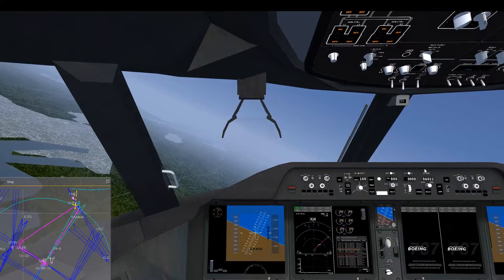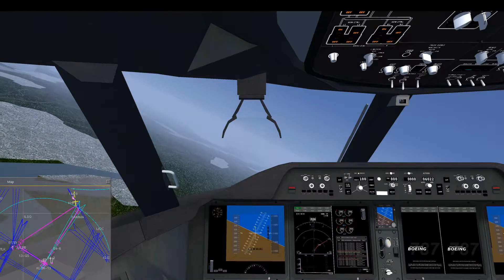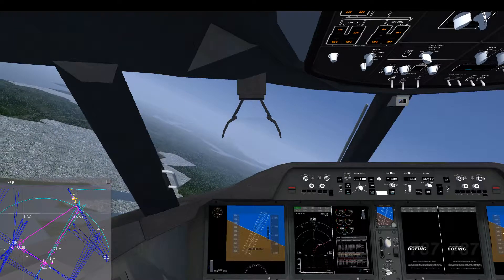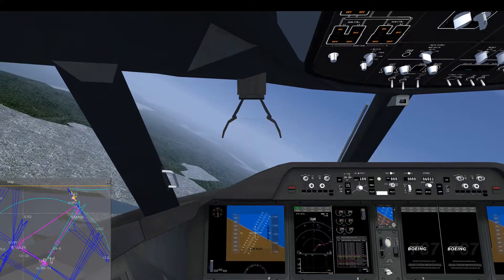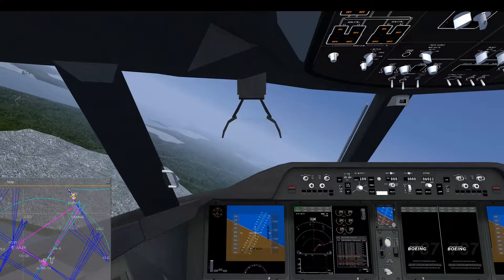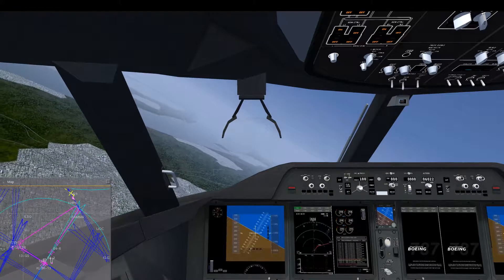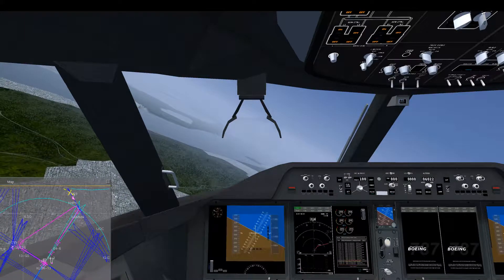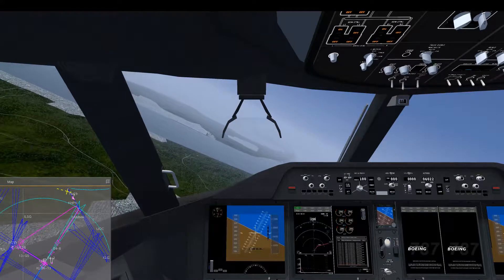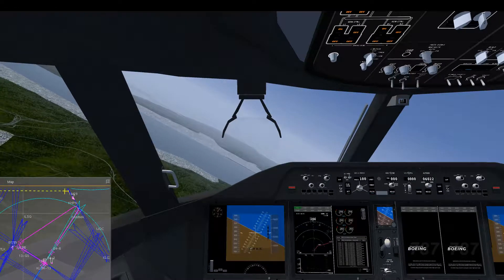We're doing the left turn to return to either Teterboro or LaGuardia. When you're only gliding with zero thrust, you should not do a very tight turn because that costs you a lot of speed — and speed is very precious now. Altitude and speed are the two currencies we're dealing with. We have a lot of fuel but can't use it because the engines are broken. What we have is energy from our altitude of around 11,200 feet, and we're trading that altitude energy into speed, which creates lift on our wings to keep us gliding gently rather than falling like a stone.